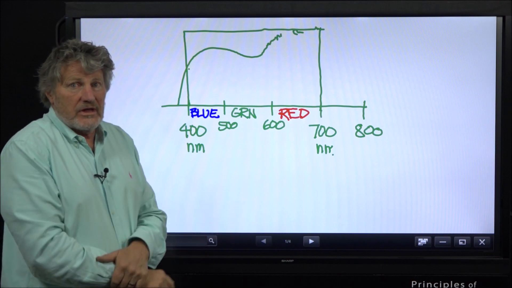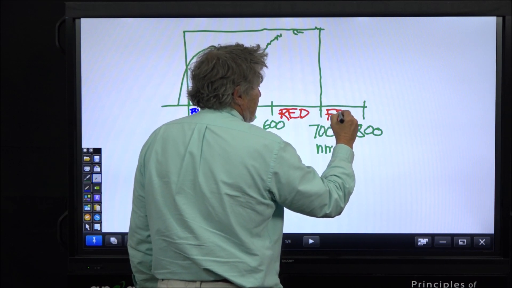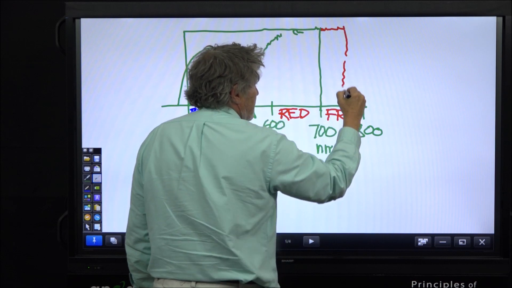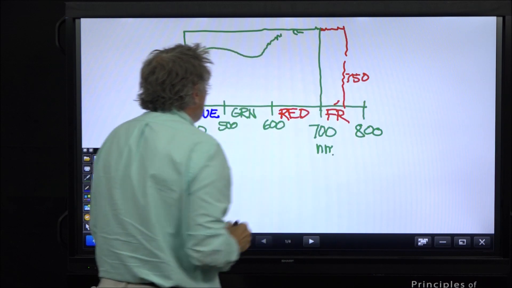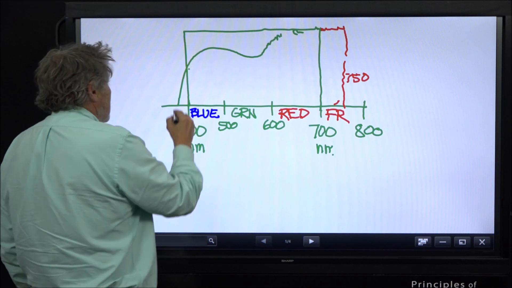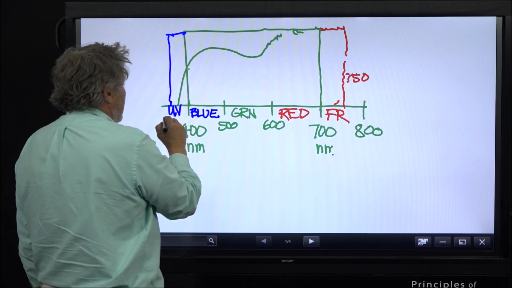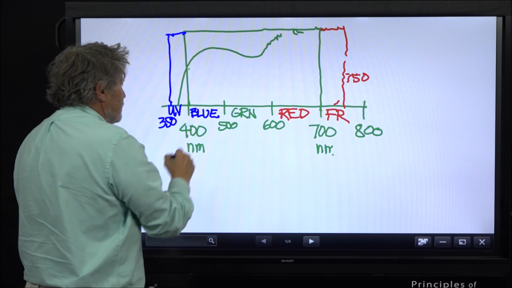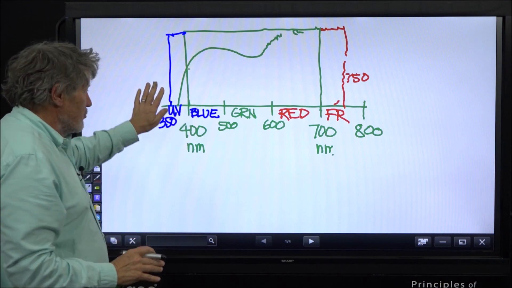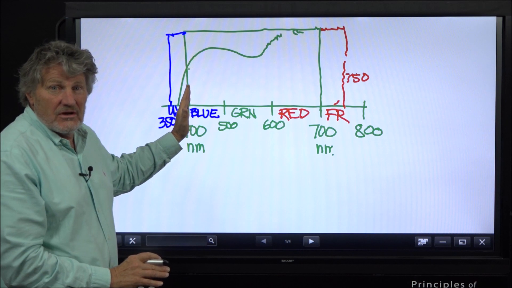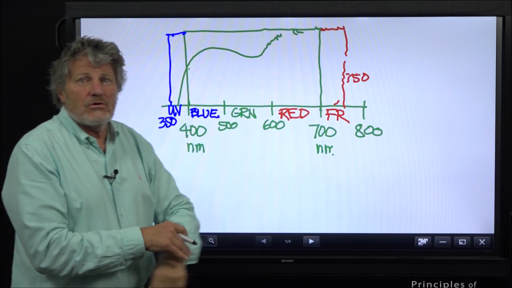The issue here is not so much plant growth, but plant shape — plant shape is what we can manipulate with colors of light. We also need to add in far red, generally up to 750 nanometers, and UV from 350 to 400 nanometers. Shorter than 350 is usually bad, but there are a lot of good effects of UV from 350 to 400. So that gives us five categories of light.